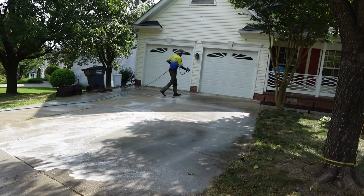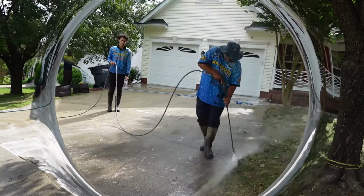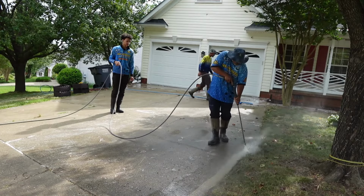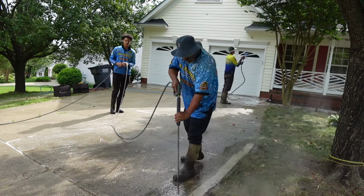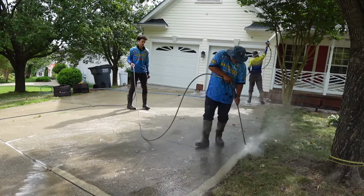And I mean, this driveway here had a lot of mildew on the part that's closer to the garage. It had a little bit of lichen bacteria on it. So once you've let that solution sit for a little bit, here we let it sit for about 10 minutes, you want to come through and do what we call cutting.